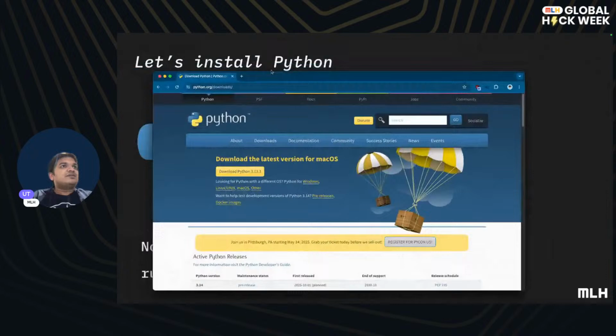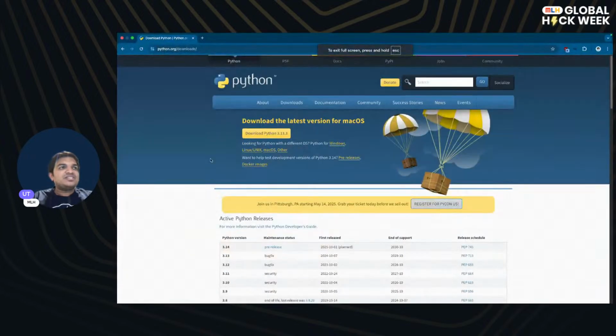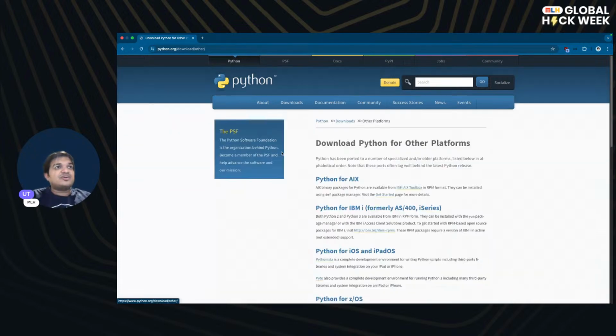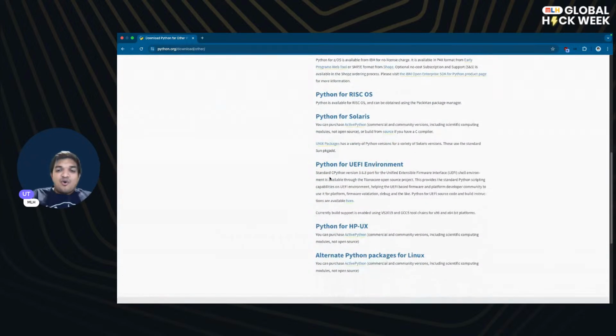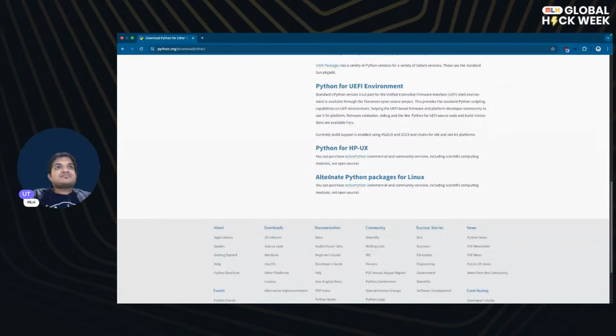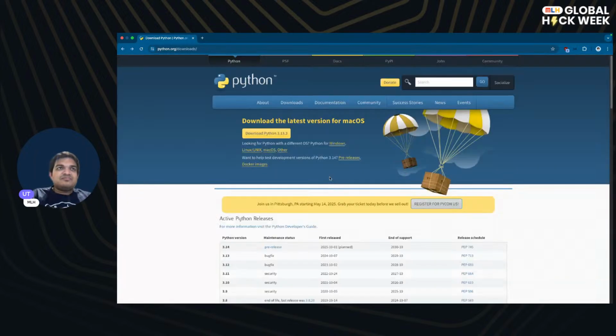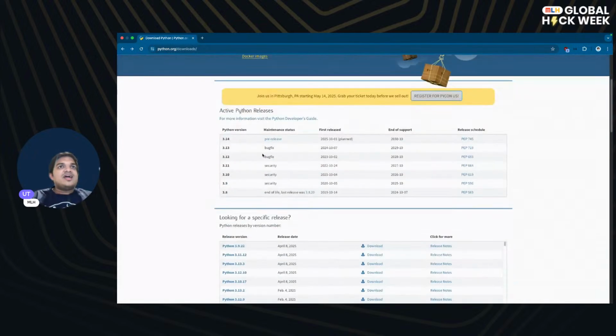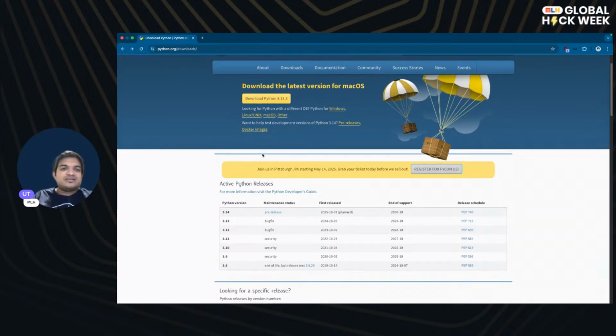So this is the Python installation page. If you visit here, you can download the latest version for your platform. I'm on Mac, so it's suggesting download for macOS. But if you're on Windows or any Linux flavor or any other environment, you can find a whole list of operating systems that are supported by Python. So you can download one, and once you have downloaded it, on Windows you double click to install it. On Mac, you would use something similar to install.